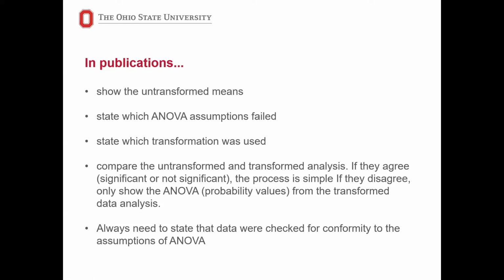Going back to our gray leaf spot data, with the untransformed data, we got a significant result, but we have the suspicion from failing the assumptions of ANOVA that that interpretation may be invalid. However, having done the transformation, the ANOVA still remains significant. So our interpretation is very simple. Whether we base it on the untransformed data or the transformed data, our conclusions are in agreement.